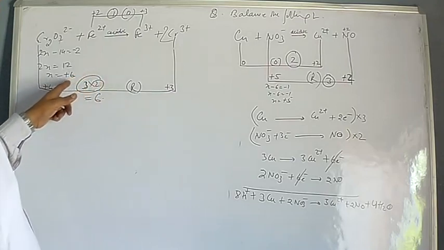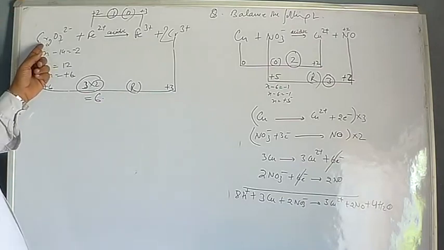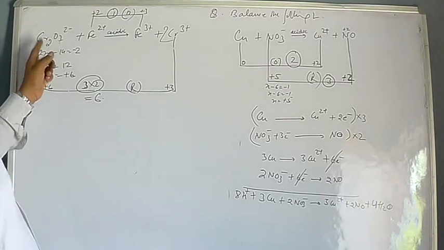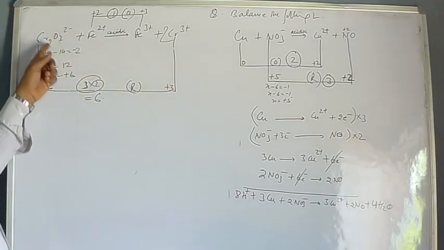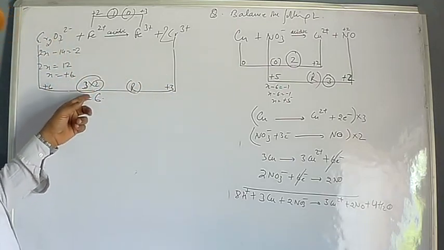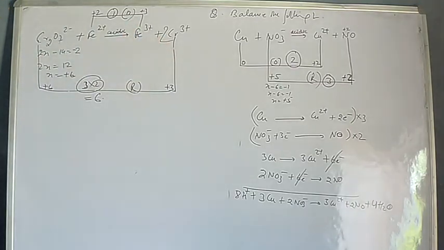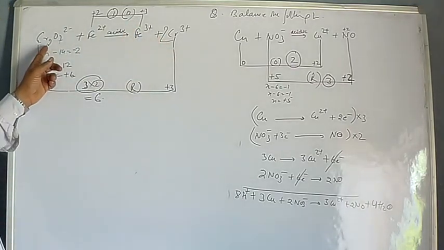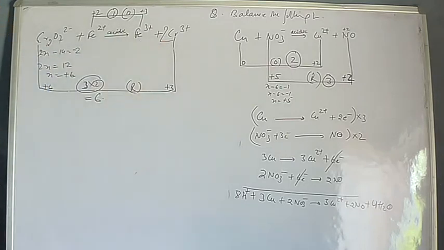Most of the students lose it and ultimately they get their reaction cancelled. I repeat again, since there were 2 Cr in the formula, we'll have to take the total change taking place on Cr. One Cr was moving from +6 to +3, but there were 2 Cr, so I should multiply by 2 to get here 6. And as soon as I multiply by 2 here, I'll put 2 Cr over here. Class, if it would have been 4 here, then I should have multiplied by 4 here, and I should have written 4 here. But since it is 2, we have taken twice.